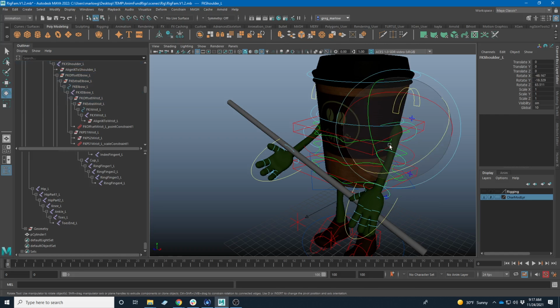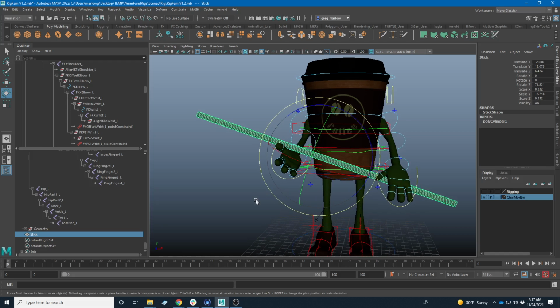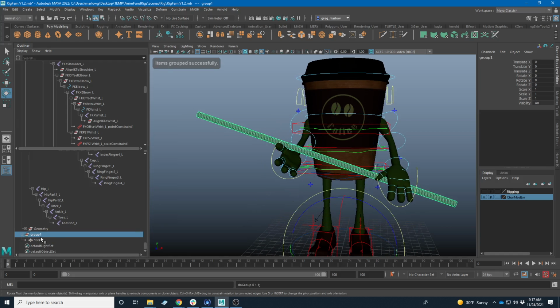Wherever this arm goes, we want the spear to go with it, or the stick to go with it. So we'll just call this stick. I'm going to go ahead and just group the stick to itself, Control G. You should probably always be more clean about the way you group these things. Like right now, my pivot point's down there. I kind of posed it before I set up this constraint. I would probably really set this constraint up in more of a bind pose or just neutrally. But this is just to get the understanding of it.